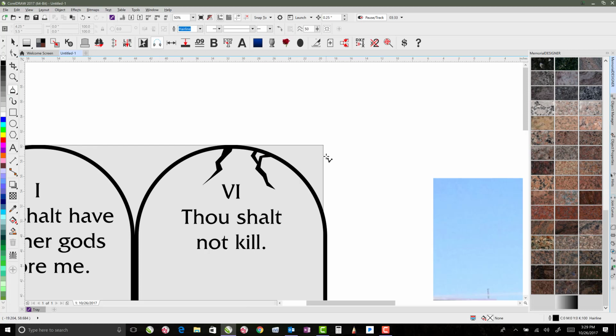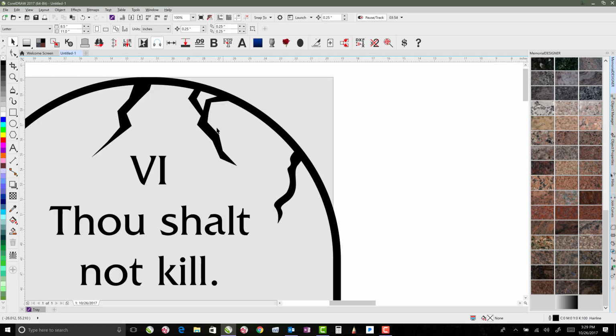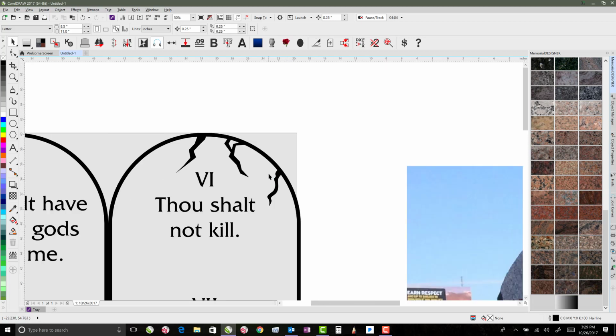Another one would be to draw freehand. I still usually use the polyline to do that, but I can just draw freehand like this, and then come back in and once again get back to where we started and end, and hit number 8 on the keyboard. I think probably for cracks, the straight line segments look a little bit more natural than a curved segment, so that's probably what I would do, more straight line segments. So that's one way of doing it.